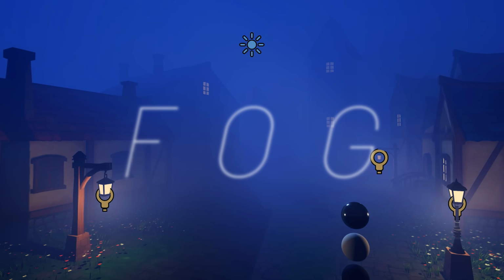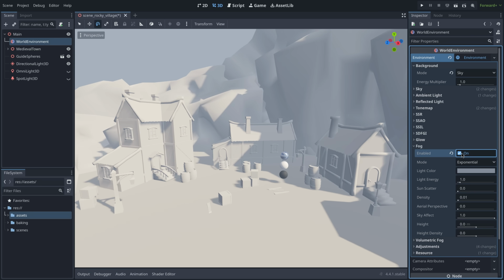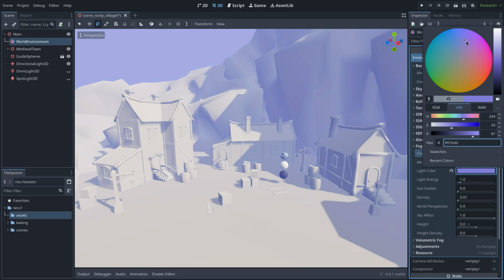Fog. Fog is a really helpful tool when lighting a scene. It's great for blending geometry with the background. It can also be used to hide render limitations in the distance and to create all kinds of cool effects. For example, we can use it to fade distant objects into the dark, creating a really claustrophobic effect super common in horror games.